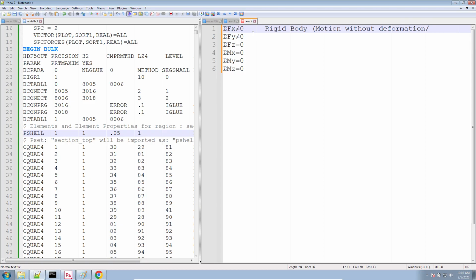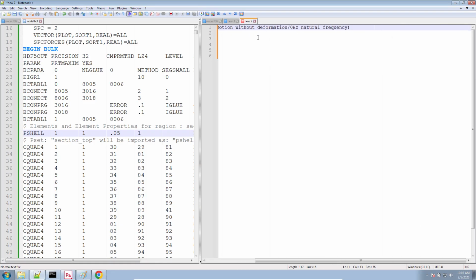And then this gives you a 0 hertz natural frequency. What this basically means is that the inverse of the stiffness matrix does not exist. So this is a very problematic issue that I see a lot of users get.